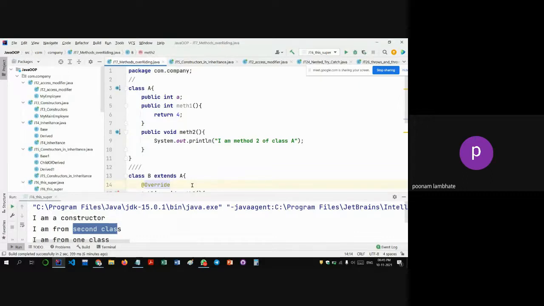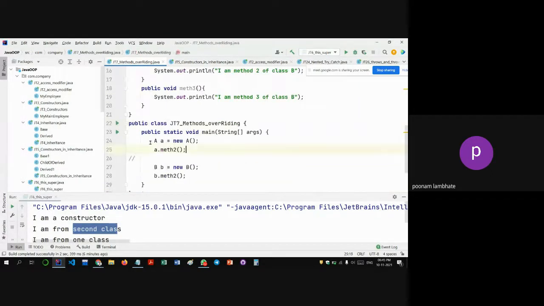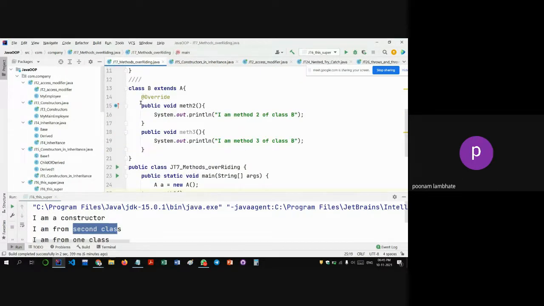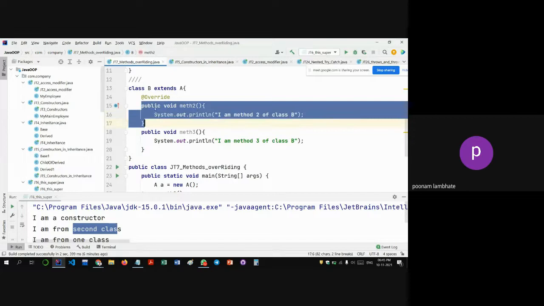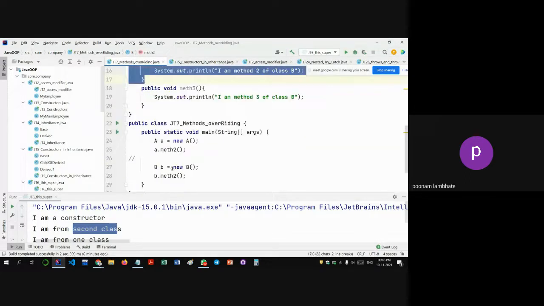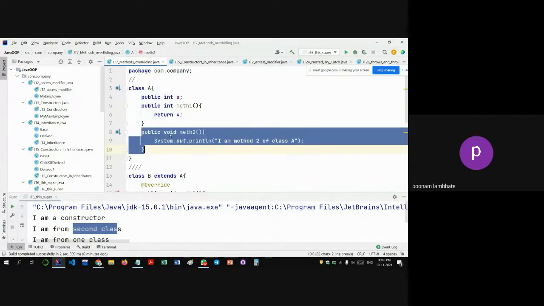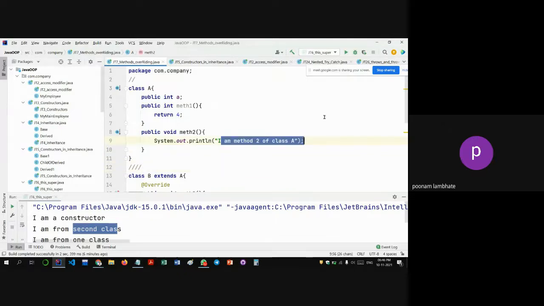So here in this example of method overriding, I have a class A as the parent and B is the child, which extends A. Means B is derived from A. So I'm creating a base class object and calling a method called meth2 from A. A is the base class. So I'm calling meth2 of the base class, which will print this.